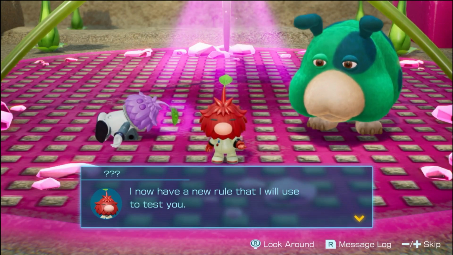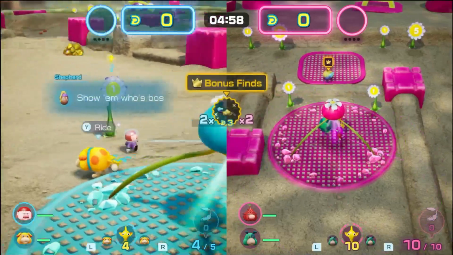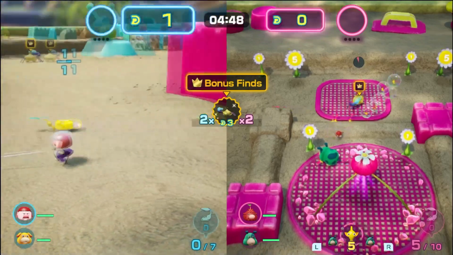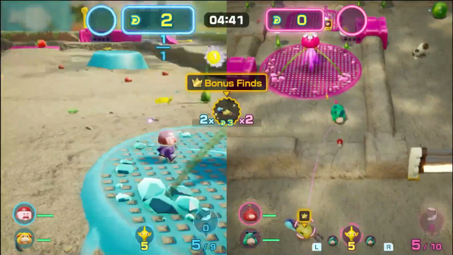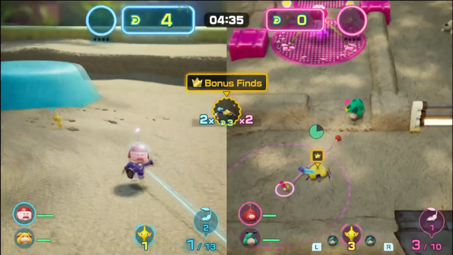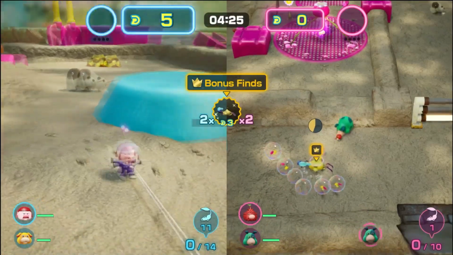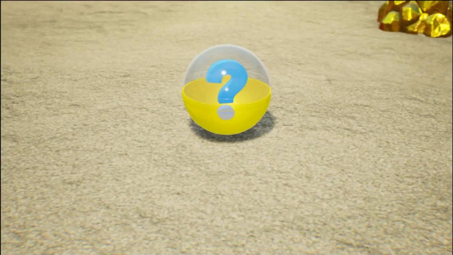I now have a new rule that we'll use to test you. Oh great, now I gotta kill an enemy to get it. Right, Yoshi, get its ass. What the hell? No! Damn it, I already lost one? Ugh! Your grubs. What the hell is that?